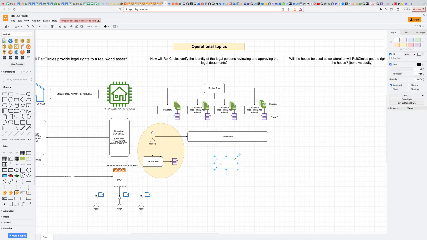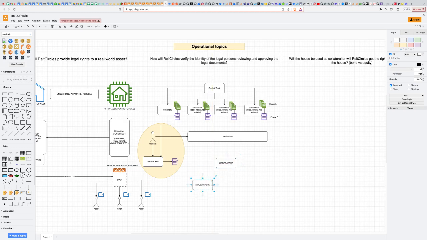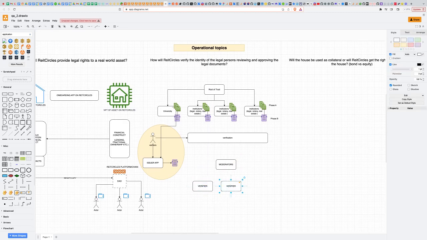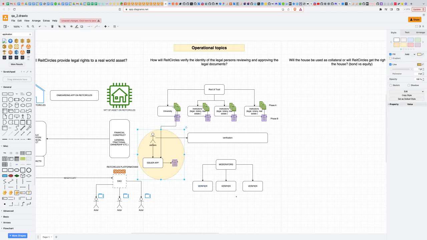And we are creating two layers. So essentially, there will be a layer of moderators, and then there will be a layer of verifiers who have to submit their personal credentials, real world credentials, right? And then if there is any kind of dispute or anything else, then moderators have to kick in to resolve that topic. So we'll have the role of moderators, and we'll have the role of normal verifiers per country. And depending on the role, it can be a legal person, it can be a real estate person, and there can be other roles over time. But essentially, this is digitizing the entire process in the real world as it happens right now, but doing it in a much more verifiable and much smoother digital way of verifying the whole part.